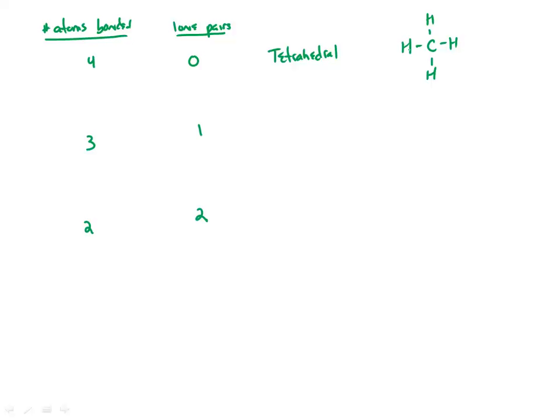From the picture I drew, what does that bond angle look like? On paper, it looks like 90 degrees, right? But what we have to realize is that in 3 dimensions, the furthest apart I can keep 4 things is what's called the tetrahedral shape. And that bond angle actually turns out to be 109.5 degrees in 3 dimensions.